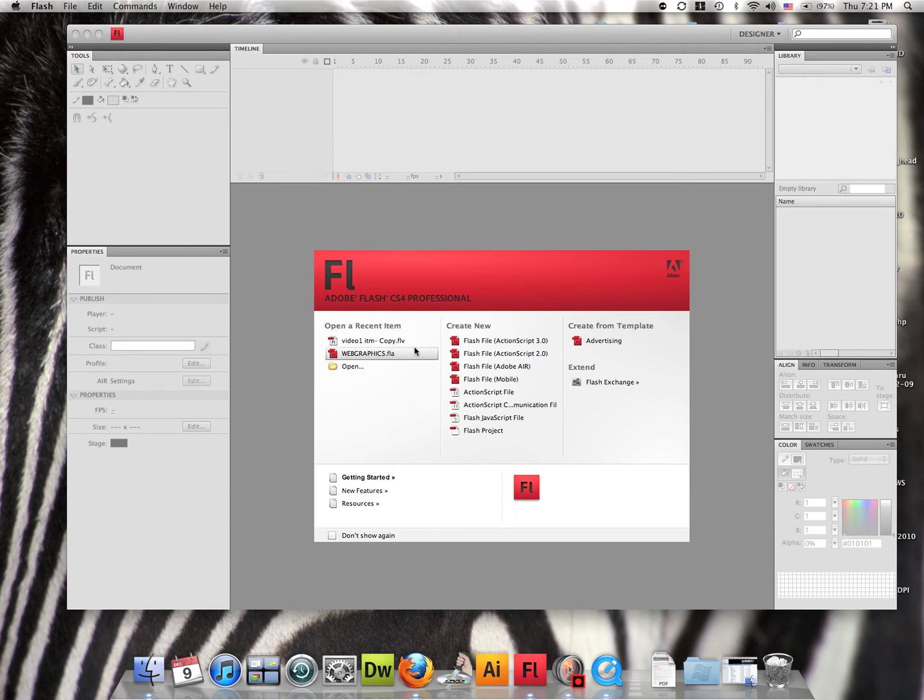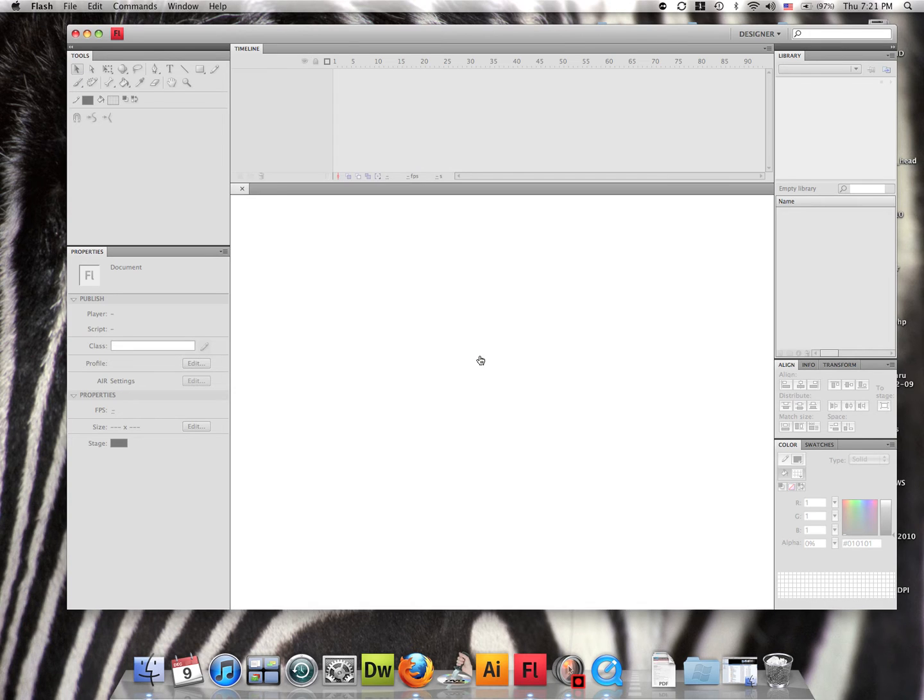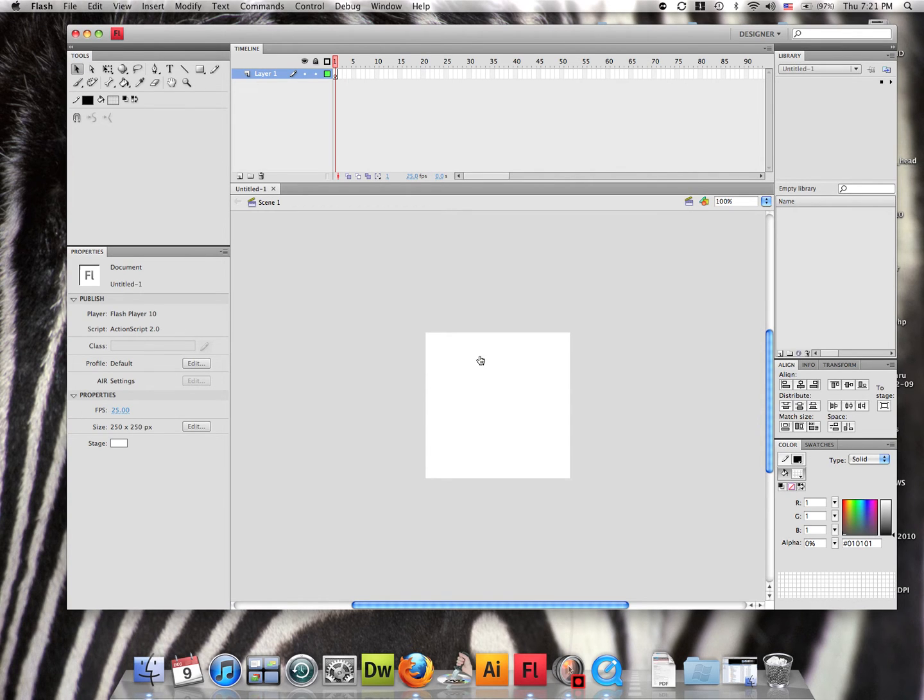Hey guys, it's going to be a Flash tutorial using Flash CS4 for doing an image transition for multiple images, JPEGs for your website. So one image will transition into another image, so to say. First thing you want to do is go to Flash ActionScript 2.0. I'm going to move fairly quickly only because I have so much time to cover all this.